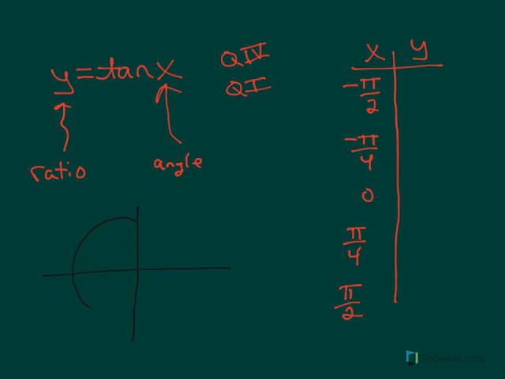And we'll say we're going to have a radius of 1. So the ordered pairs are going to be 1, 0; this would be 0, 1; this would be negative 1 on the x, 0 on the y; and 0 on the x, negative 1 on the y. And if we are at a rotation of negative pi over 2, then that's going to put us back here at this ordered pair on the circle.